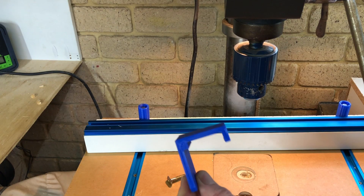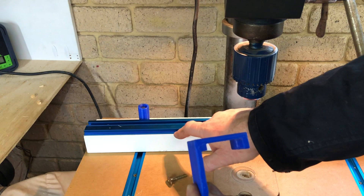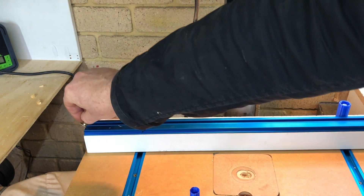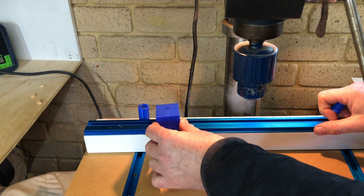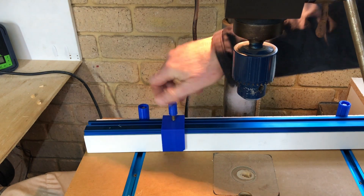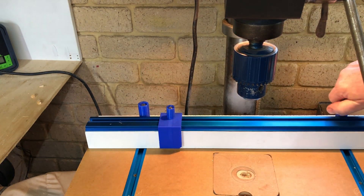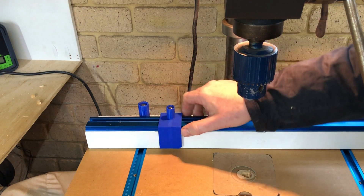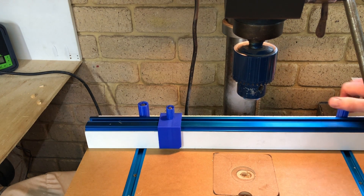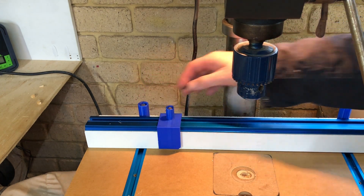I also printed up this little end stop which fits over the fence. You can see this little 90-degree piece in the corner fits snugly in the cutout in the front of the fence, so that helps it slide along nice and evenly. We just pop the t-nut in, pop the printed fence over the edge like so, and that's it — locked in place nice and tight. I was concerned at first that perhaps these wouldn't be strong enough, but they've proven to be quite strong. The PLA plastic — you'd think you'd need ABS or something — but no, these have been working beautifully.